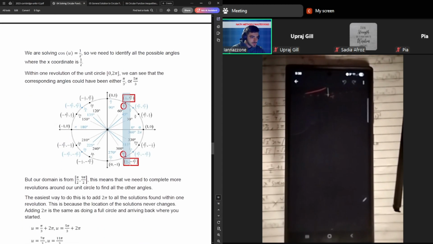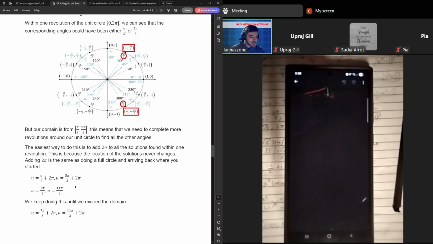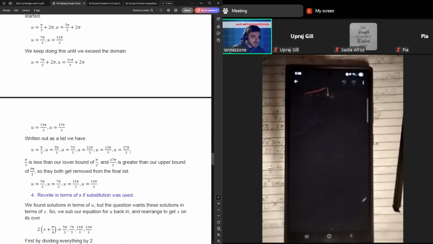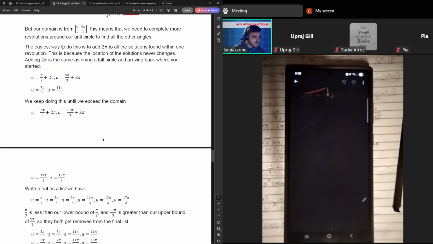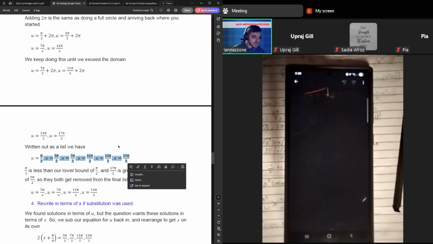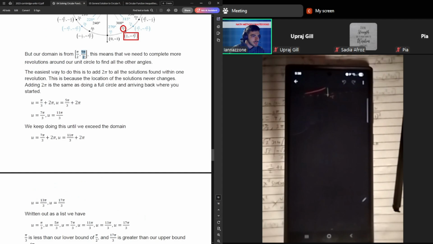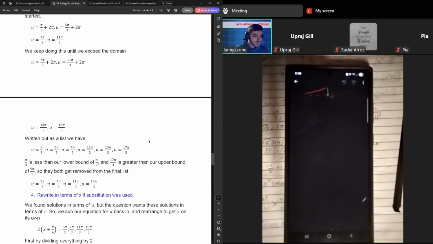Cos is a half at pi over 3 and 5 pi over 3, and we're just going to keep smacking 2 pi's on the end of that until we exceed our domain restriction. We want to cap out at 9 pi over 2. If you keep adding your 2 pi over and over again, it could pay off if you notice that you have a pretty common denominator, like in this case it's all denominators of 3. It would pay off to try and get a common denominator between your upper bound and your solutions. That way you can more easily compare where to actually cap out.